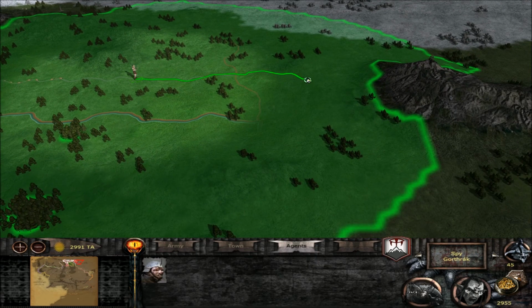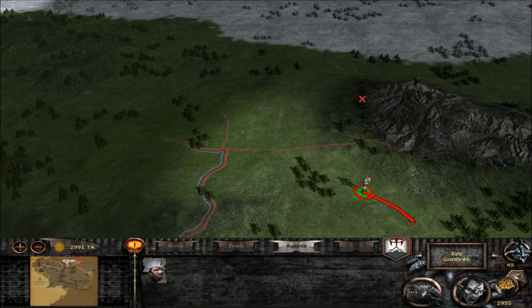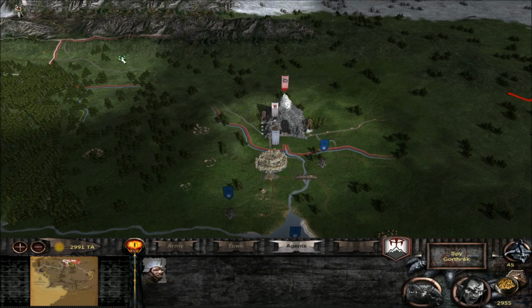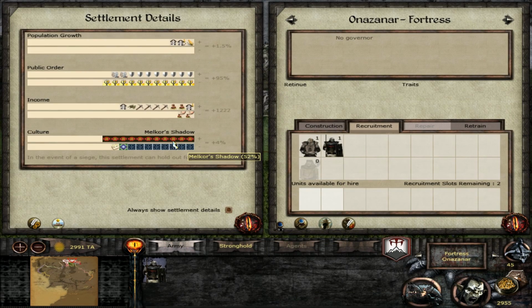Alright, let's run down the road, see if there's any more troops that might be over here that's going to cause some mischief. Alright, they own these territories, there's nothing over here. Stay right there. Alright, let's bring him back. If Dale doesn't attack us, we should be alright. Hopefully. Alright, how are we doing over here? Are we still in good shape? Yeah, 52%.